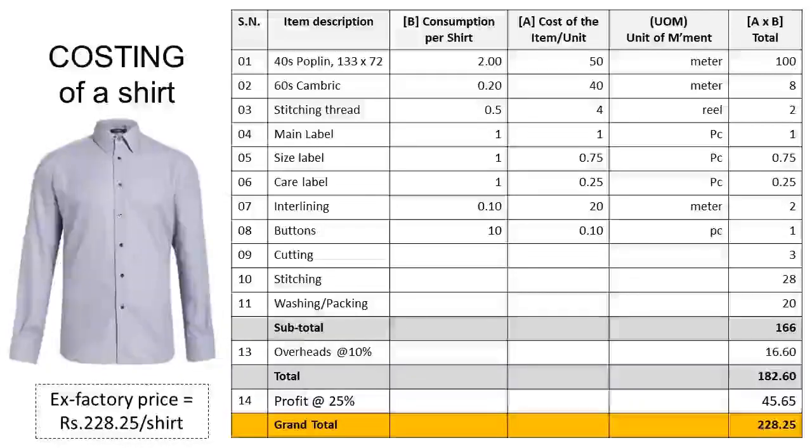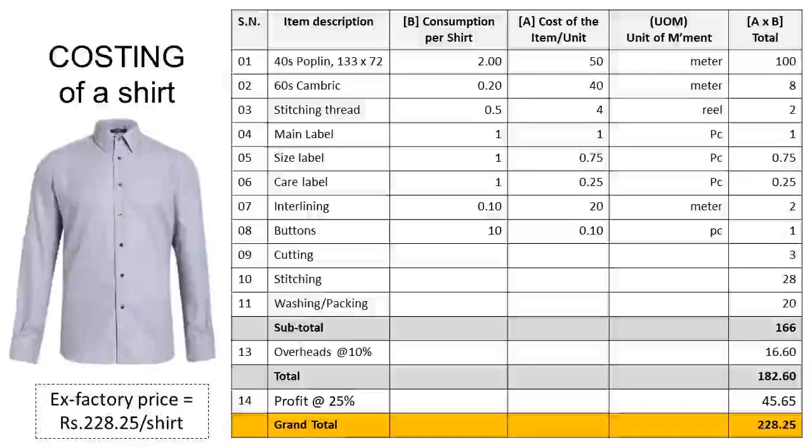The number of reels required to stitch one shirt is half a reel, because one reel has 400 meters and half of the reel is 200 meters, and we just need 190 meters to stitch a shirt. Now what is the price of one reel of stitching thread? It is 4 rupees. So if we multiply 4 with half, we get 2 rupees. So we have to spend 2 rupees on stitching thread to stitch one shirt.